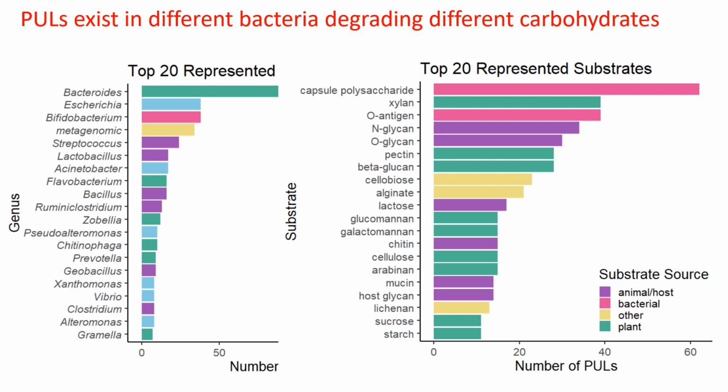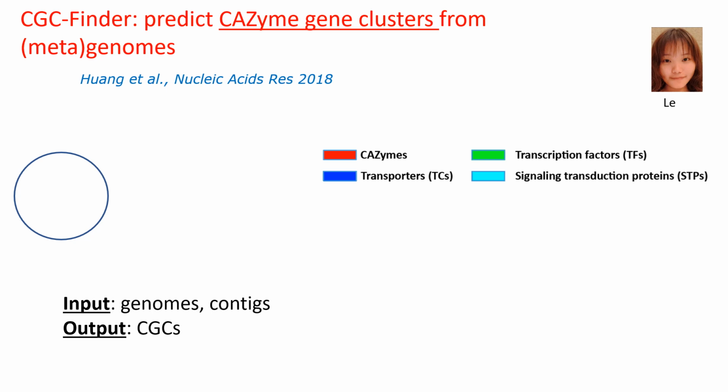Obviously, CAZymes forming gene clusters is a widespread phenomenon that microbiomes have evolved to adapt to carbohydrate-rich environments like animal gut, forest floors, soils, and oceans. Determining the substrate of these gene clusters requires experimental characterization and cannot be done in a high-throughput manner. However, predicting these gene clusters can be automated computationally.